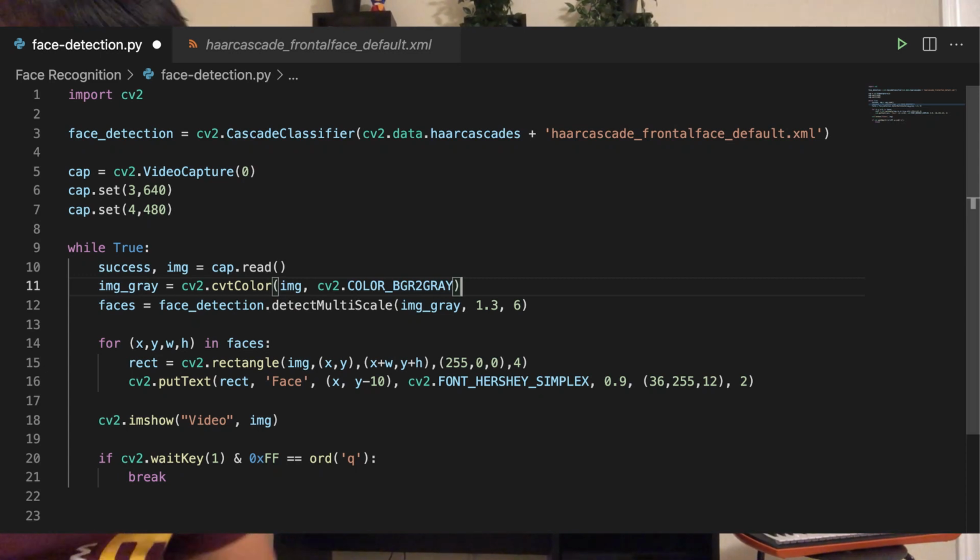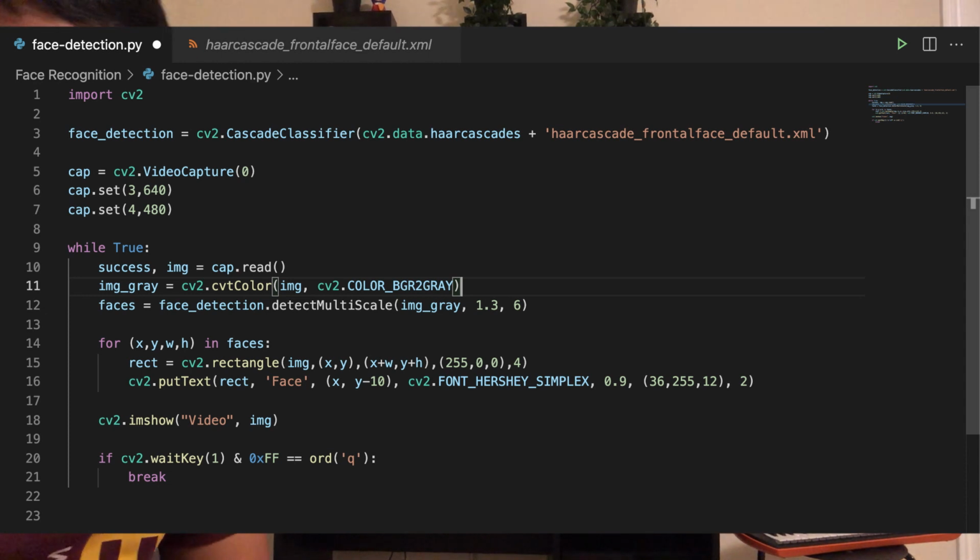I know I just said that I'll not be including the code, but I'll tell you a little bit about it because it's really important to understand what exactly Haar cascades are. So let me just explain the code for a bit. I'll be explaining the first two lines of this code. The first line is just import cv2, which is importing our library OpenCV. The second line over here is the most important, so pay more attention to it. Basically, it's loading our classifier, or you can say machine learning model.